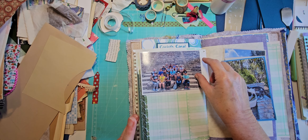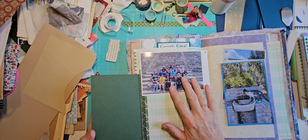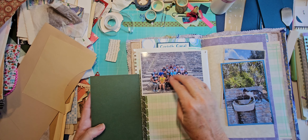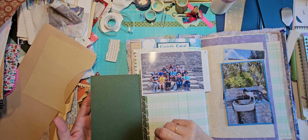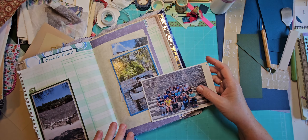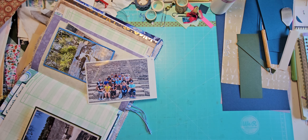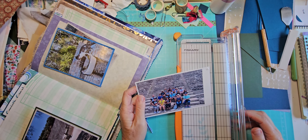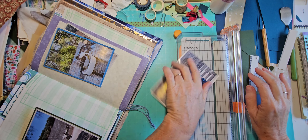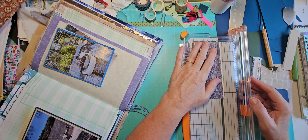This will be for journaling, and if I find another picture I can put it here too — which I think I might do. Or I could journal and identify the people in the pictures — I've got group pictures, and sometimes I look back and think, what was that person's name again? It's only been a year so I should remember everybody's names. I think I'm going to cut this picture down just a little bit — not a whole lot — but it's not going to take away anything from the picture. I want to matte it on a different color.